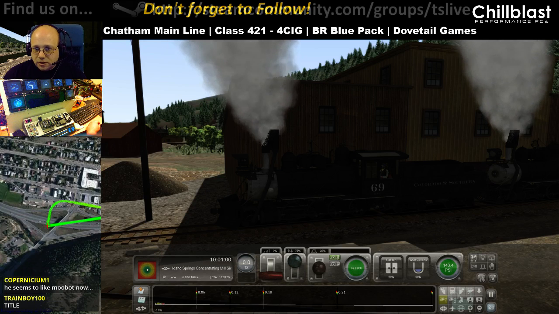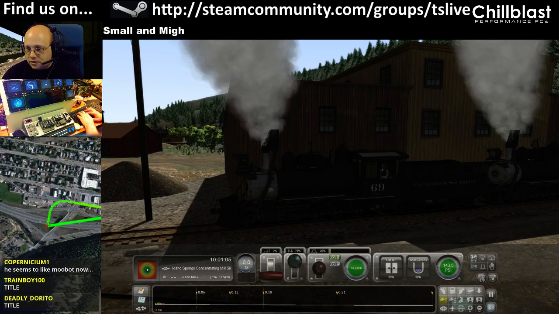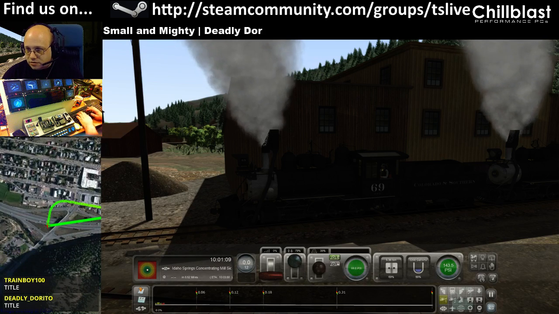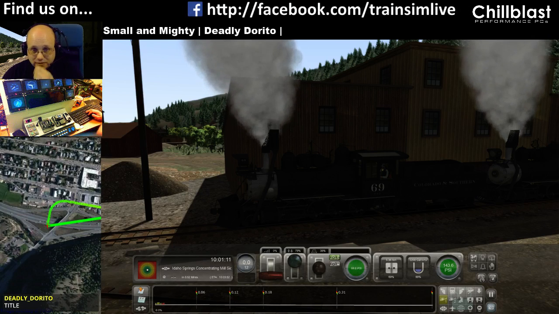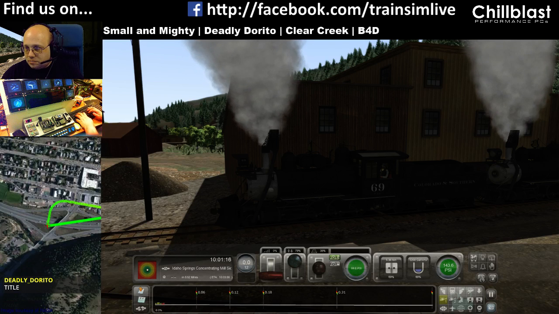I need to do the title while we're waiting, good point. This is Small and Mighty. It's Deadly Dorito's scenario. Although I have edited it, there's a problem with the one on workshop at the moment. It's on the Clear Creek with the B4D.